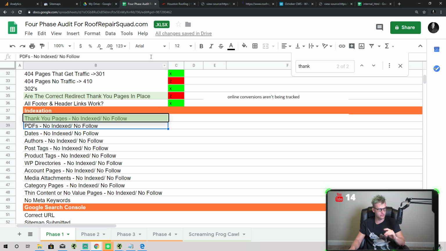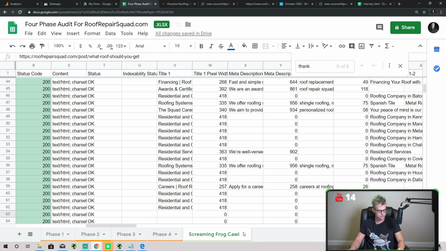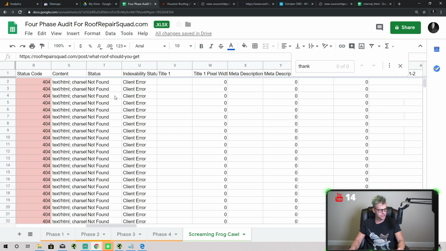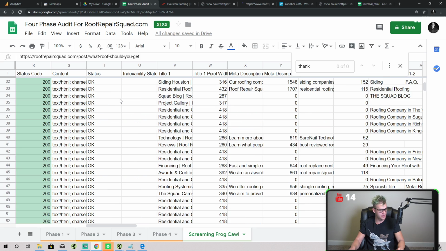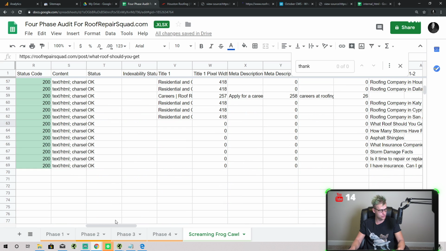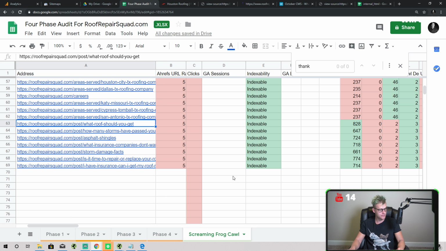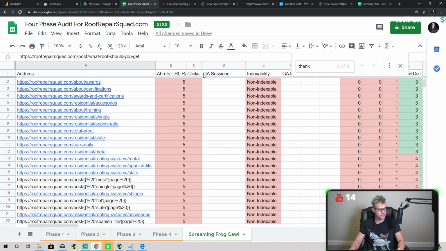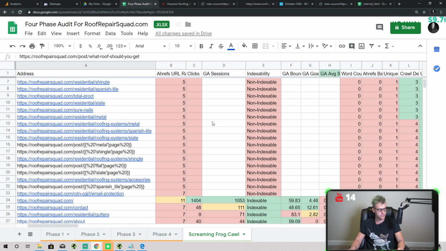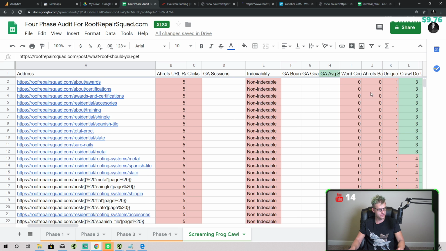Okay, indexation. This one's pretty easy. We're just going to go through and make sure that the pages that are indexed should be indexed and the pages that aren't indexed shouldn't be indexed. And the way we do that is we really just go and look at the non-indexable pages, see if there's any traffic in the last year. It doesn't look like there is any.